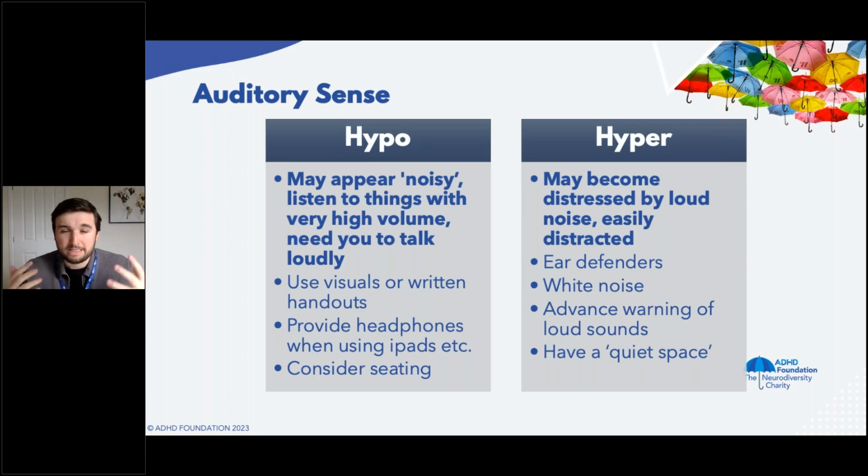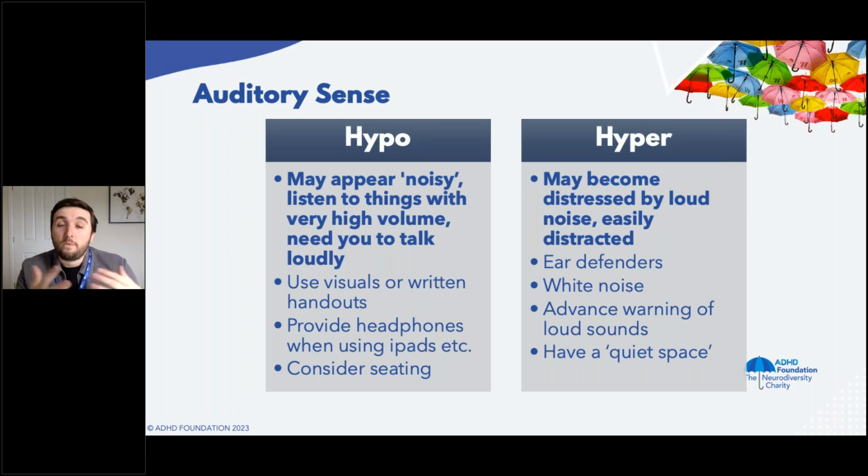If they are using computers and iPads in certain lessons, just giving them a pair of headphones to use, because they can still listen as loud as they want to, but it's not distracting other people. And if we're asking them to turn it down, chances are they've probably got it really loud for a reason. So if we're asking them to turn it down, they might not be getting the most out of it. So just providing headphones can be the difference there.